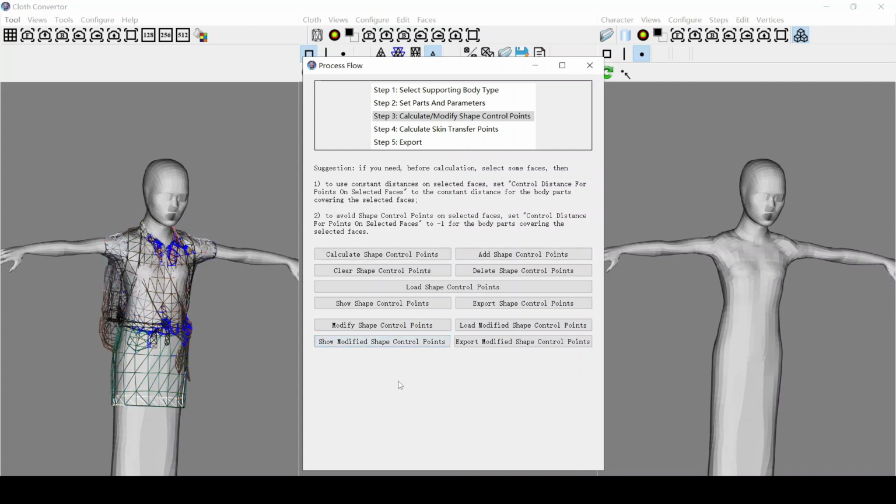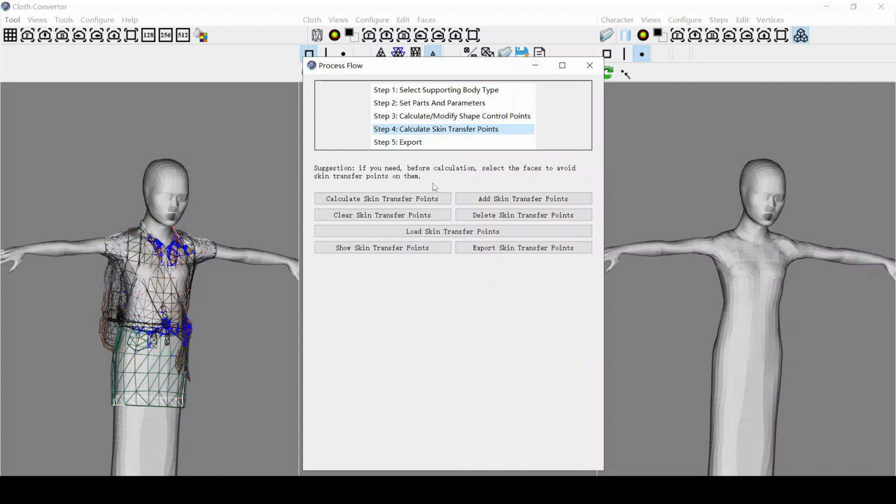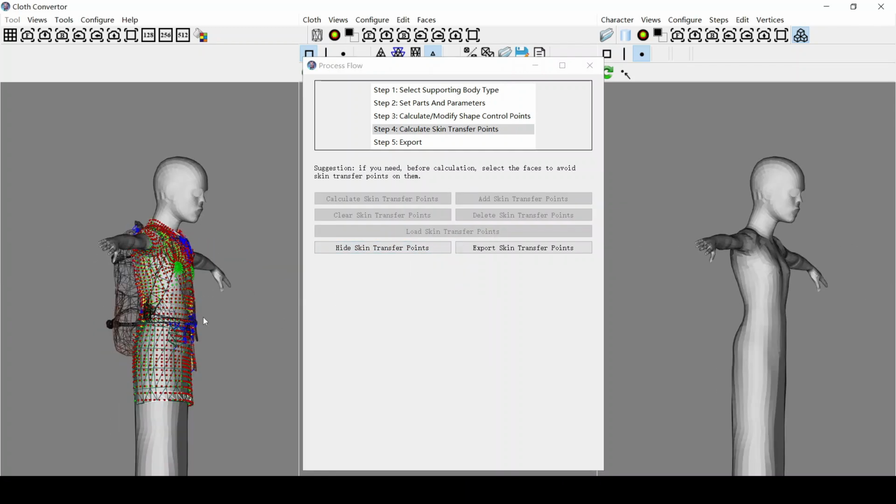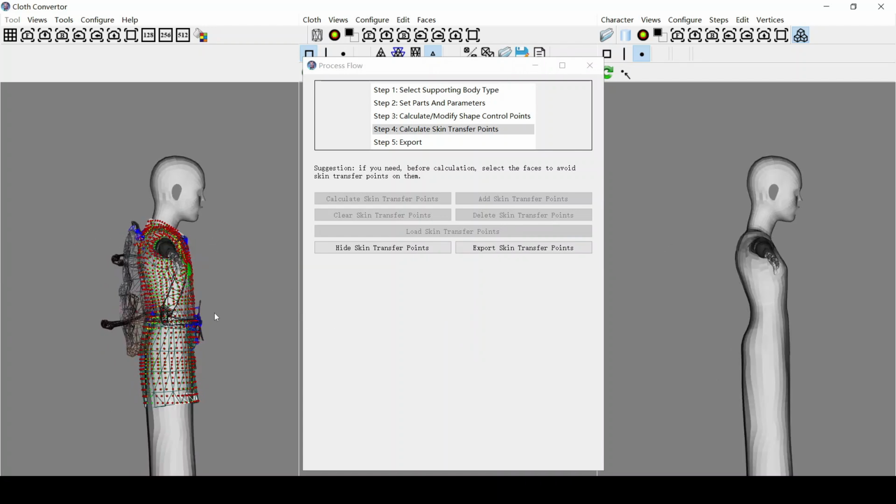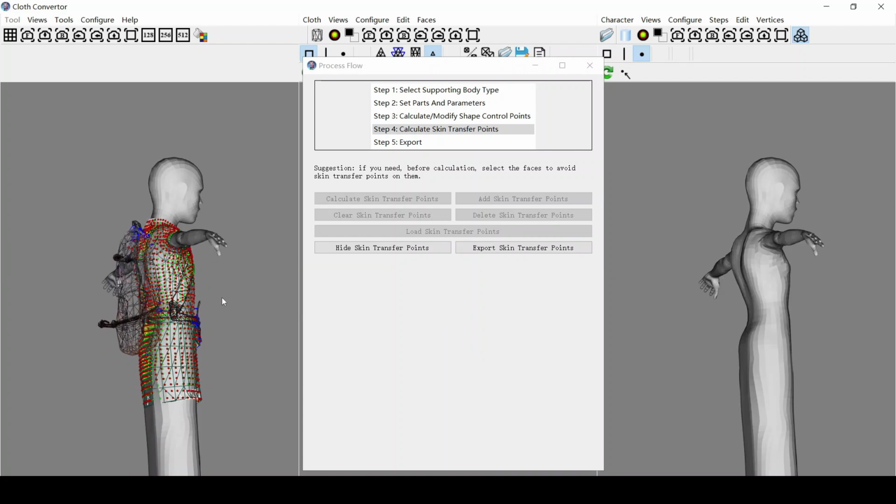Let's hide the modified control points. Then go to step 4. Let's calculate the skin transfer points. Now let's show and check the skin transfer points. These are the skin transfer points.